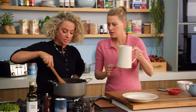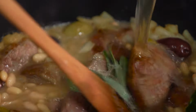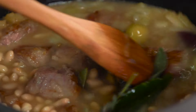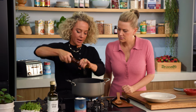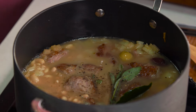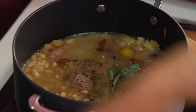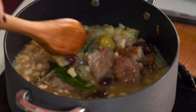Okay. So I'll just quickly give that a mix down. Thank you. So you're basically covering just to the top. Yeah. And I will pop in some ground pepper, just a touch, because then you can season once it's ready. Just enough to get going. Great. Give it a little stir through.